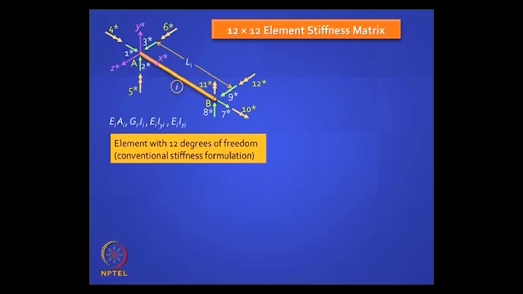So we've looked at the truss element, which is a special case of this space frame element. We also looked at the beam element and the grid element. If you bring in the plane frame element, then it's just a combination of the beam element and the truss element. But we have some additional degrees of freedom. What do they correspond to? What are they? Let us look at them again. 5 star is something new and 3 star is something new at the start node. What do they correspond to?